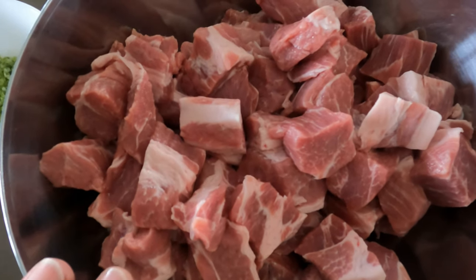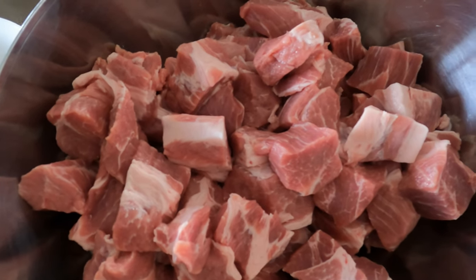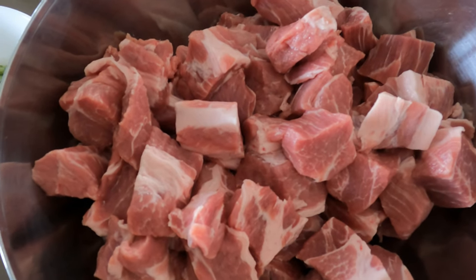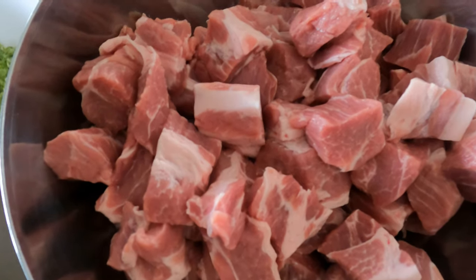In here, just to let you know, there's 1.8 kilo meat and I use shoulder and pork belly. And I make a mixture of 50-50. So that means half pork belly and half shoulder. It should be just the right fat contents.